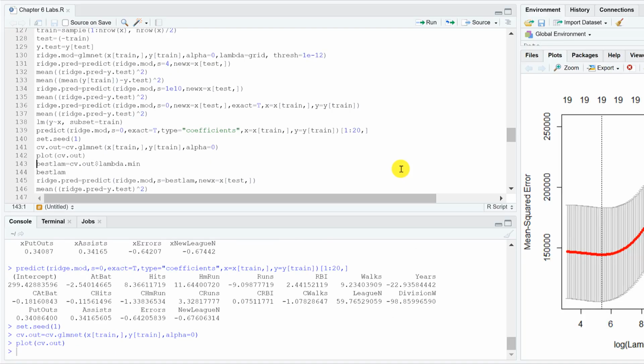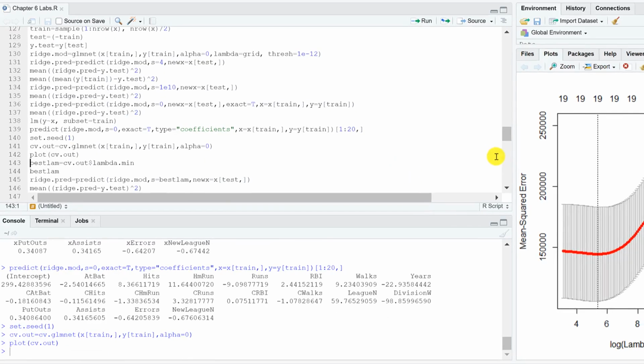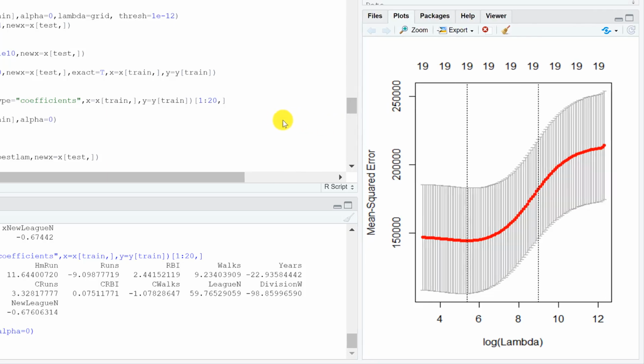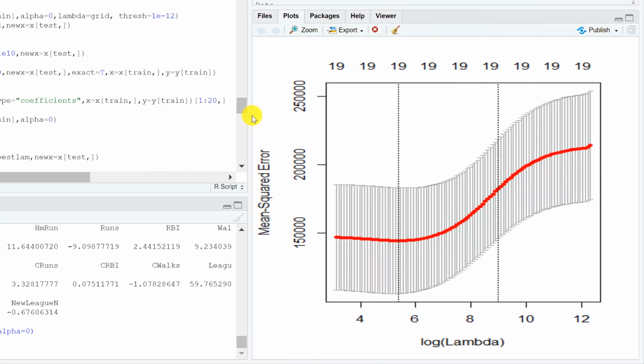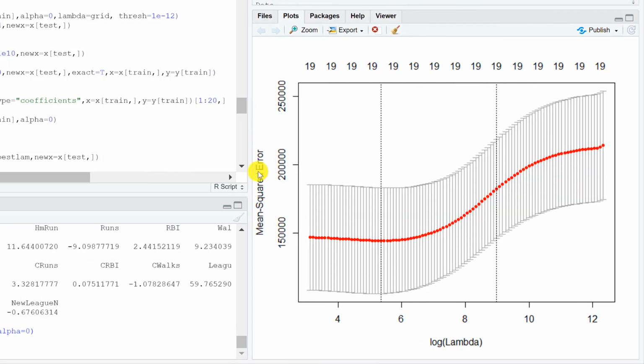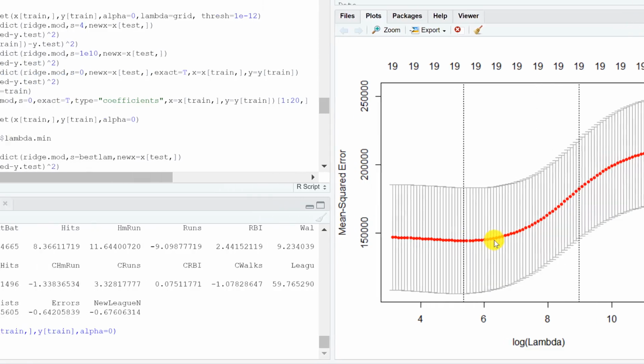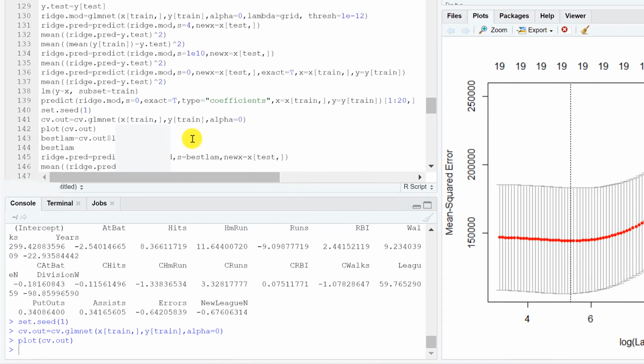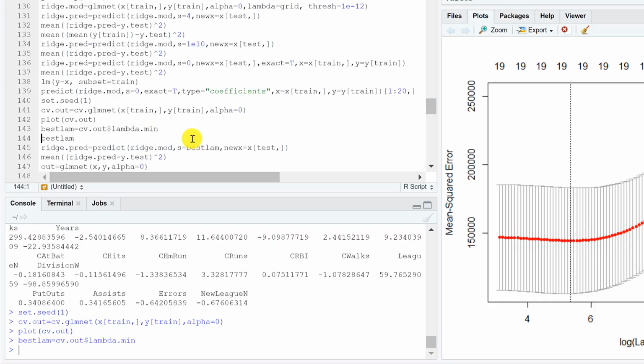And do some cross-validation error. This is mean squared error as a function of log of lambda, and we find the mean squared error gets best in there.